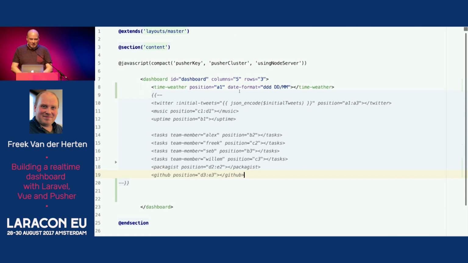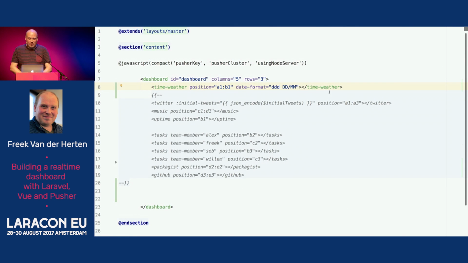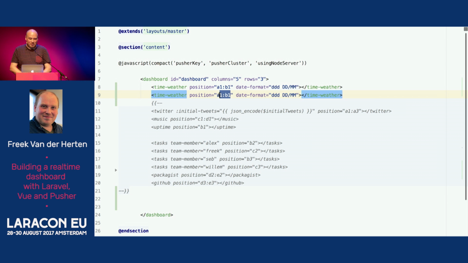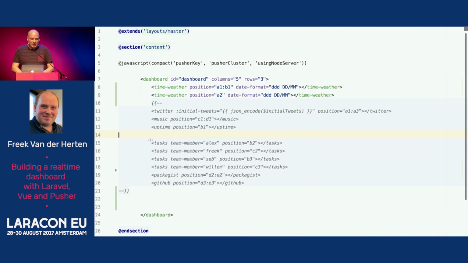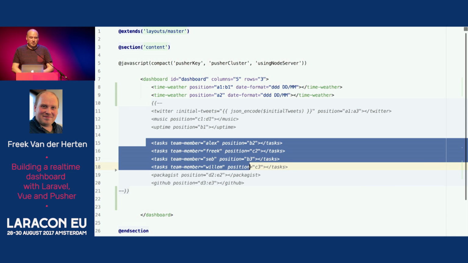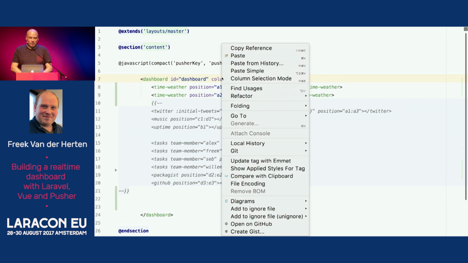So basic stuff. But the dashboard also supports ranges. So if you want to make it a little bit wider, no problem. Let's make it a little bit wider. Cool. It really makes no sense, but we're going to do it anyway. If you want to have 2 clocks on your dashboard, no problem. Let's do that. Now, for a clock, it's a little bit silly, but you see here that for those task tiles, we have the same tile, but we just give it another parameter, the name of the member of our team here. And if you need another amount of columns or rows, you can do that.